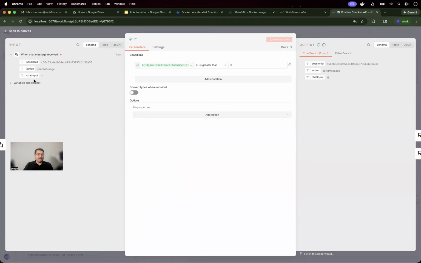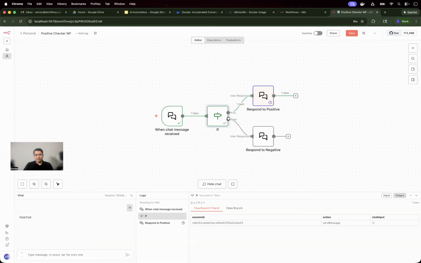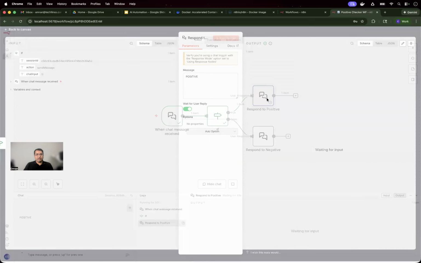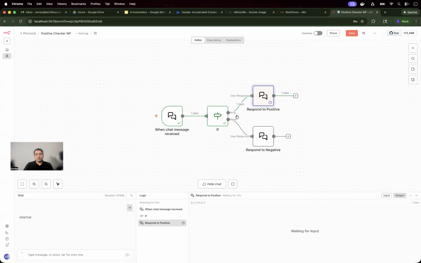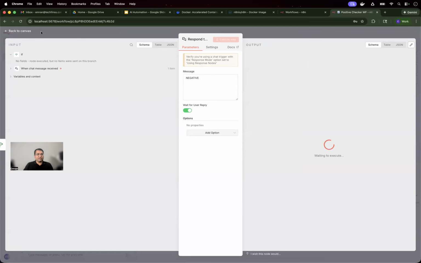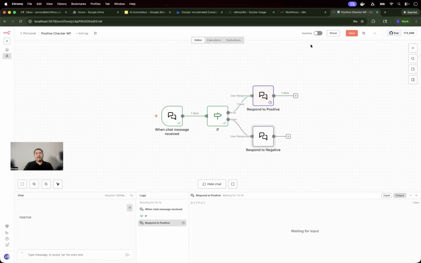So whatever value they are sending, you are checking whether it is greater than 0. If it's greater than 0, then it will be positive, and we will add another response to positive. So go here and just write positive message. Same as here, if it is negative, it will just print a negative number. So if you run this, it basically responds to a positive number or negative number.